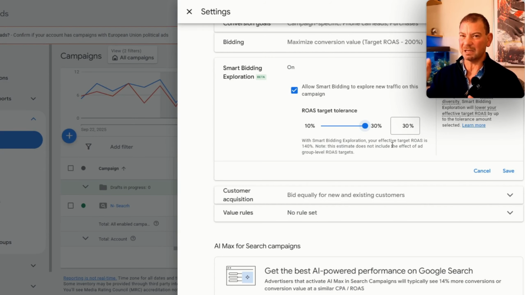Remember, you're controlling Google's AI by setting the TROAS strategy. You're saying, go and find me more unknown auctions that potentially could be more business for me. But the caveat is it's going to be a lower ROAS. But we're looking long term. We're not looking short term. We're not looking over the last 7, 14 days. We want to look 30, 60, 90 days ahead, knowing that we're going to uncover some data.